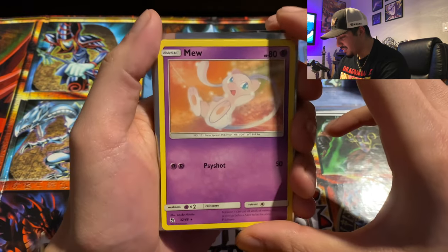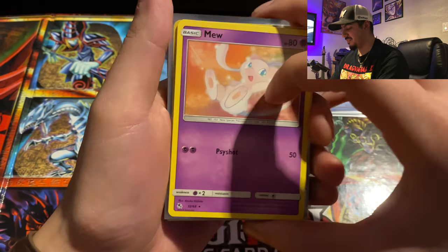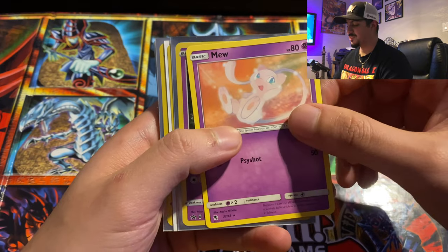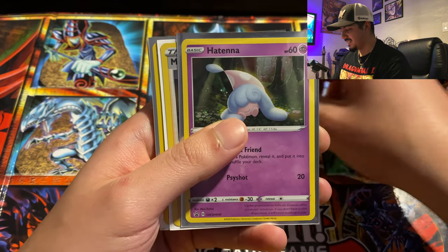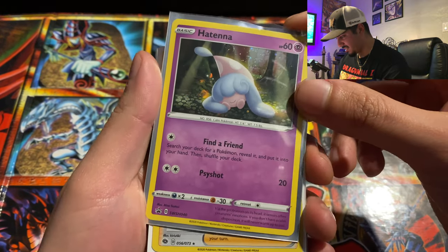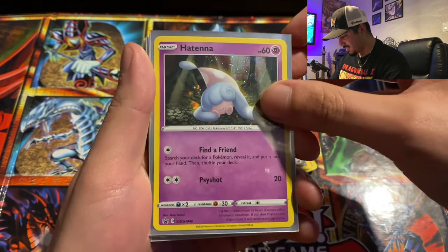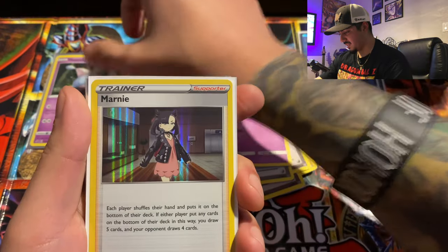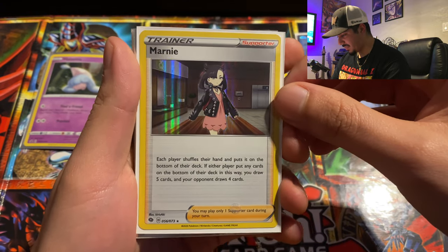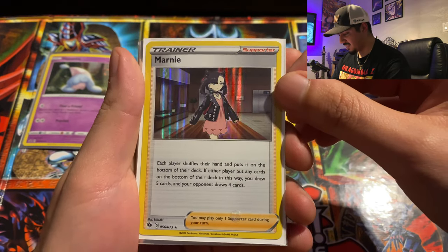Mew — we got a common Mew. He got really popular back in the first movie, so he's kind of a fan favorite. Personally I like Mewtwo better, but you gotta give love to the original Pokémon. Hatenna — nice, and this one's a hollow! Okay, it looks like we're getting to the hollows. They're all sleeved — thanks Memo, appreciate showing these cards some love. So the commons were one pile, this hollow goes to the side. Millie — she's from Sword and Shield. Seeing this card is pretty cool — nice little hollow trainer card.